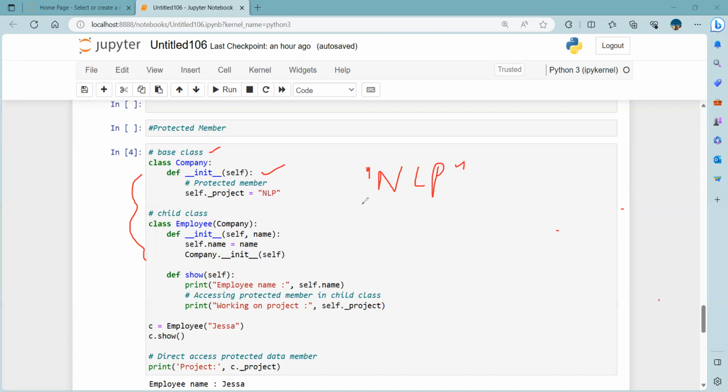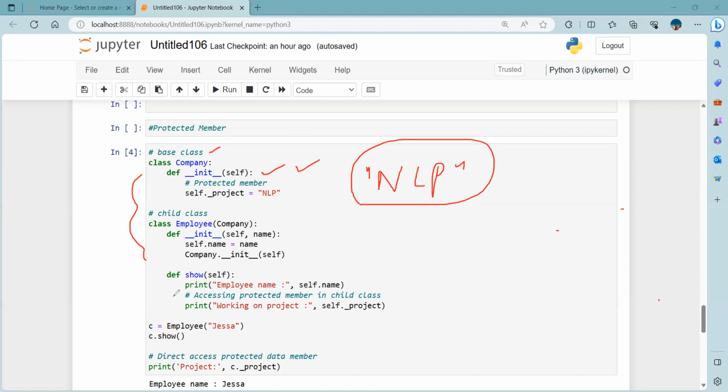We already mentioned that self._project is equal to NLP inside inverted commas. It is the protected member. Why? Because it is only accessible in the child class and parent class.